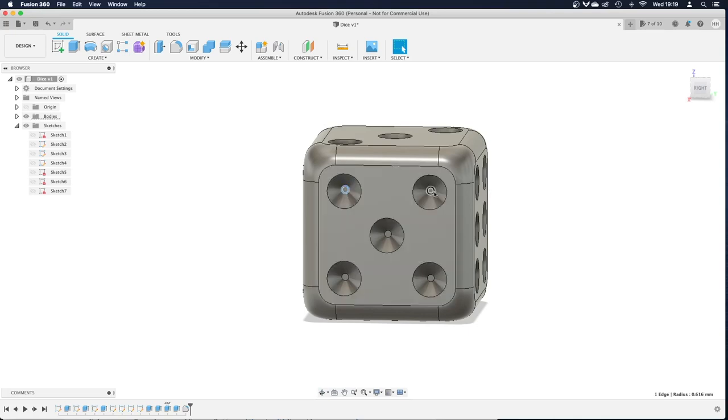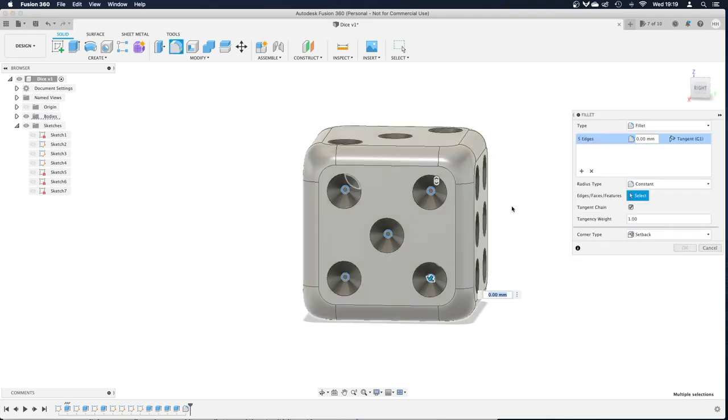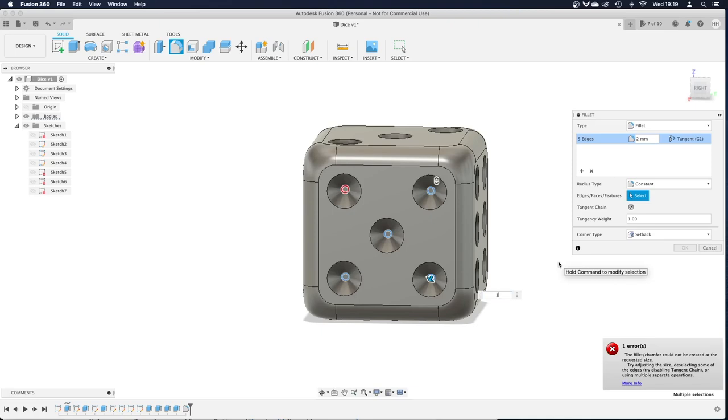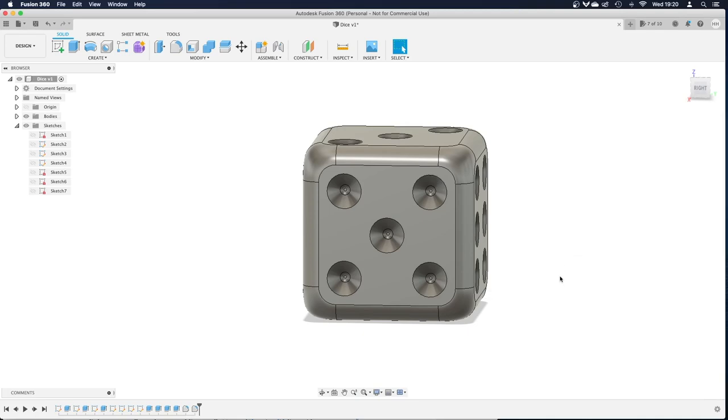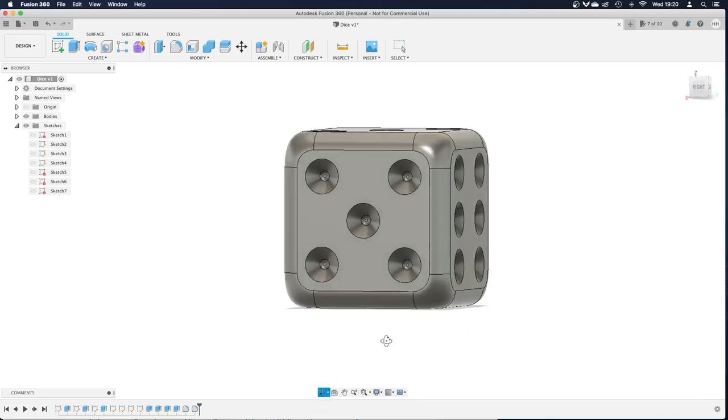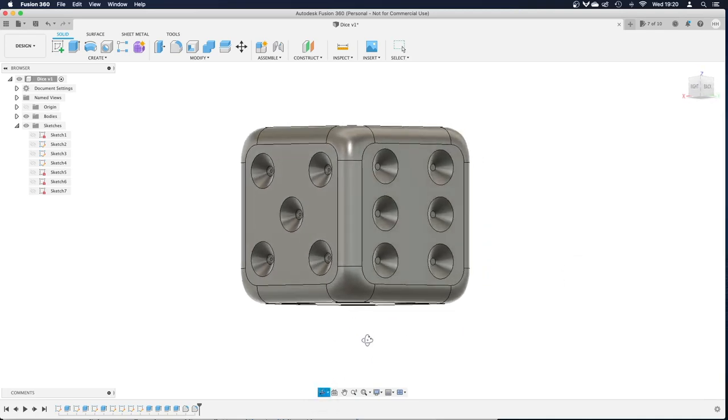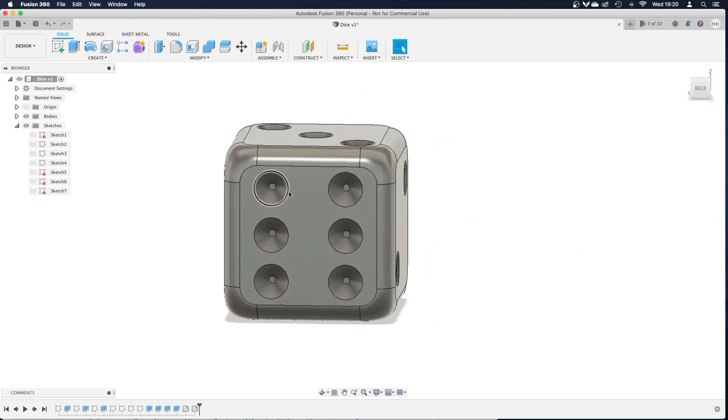But just to finish off, and I will fast forward this, what I'm doing now is I'm just smoothing off the flat sections inside the dice holes, so that they're not flat, so that they have some kind of definition to the curve on them. And I think I decide to do a 1mm fillet. A 2mm won't fit in that space and it causes a compute error in Fusion 360. And I'm just going to speed that up, and we'll have a look at the finished product.